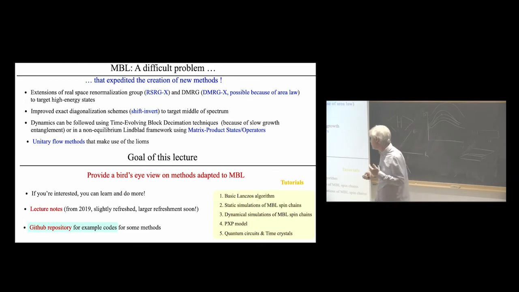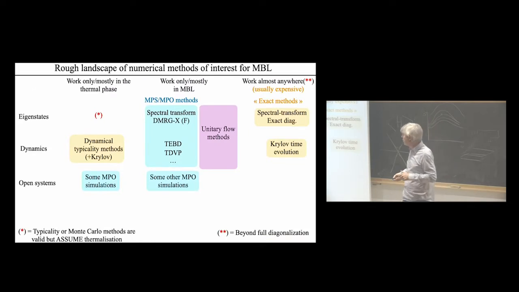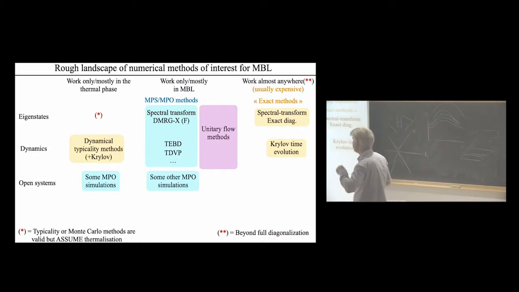So the goal of this lecture is essentially to provide the bird's eye view. As I said, you will be doing the work because there are some lecture notes to read, some GitHub repo, and very useful. I think you can start playing one by one with this tutorial. It's Python. You just need to press a button, and you can understand what happens in this localized spin chain in terms of statics, in dynamics. You heard about the PXP model, these cars. You can see them here. And also, if you want to learn about time crystal and quantum circuits, you can really see what's happening on a simple model.